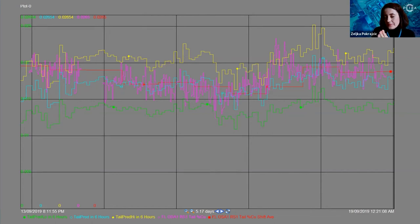So we managed to accurately make the operators aware of that future tail prediction. And this is our prediction. I think the red is the assay, the shift assay that comes in. And the prediction 6 hours out is the upper band and lower band, and our actual value is the aqua up and down. Whereas the pink color is their on-stream analyzer. There's a lot of noise in that analyzer. So we were pegging our results more against the static, more reliable, what we call truth data, coming from the composite assays.